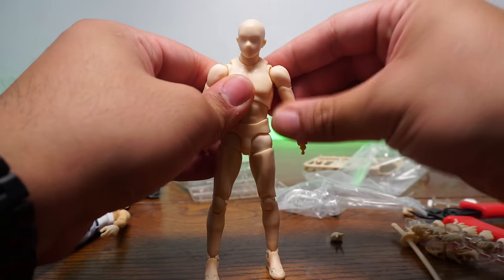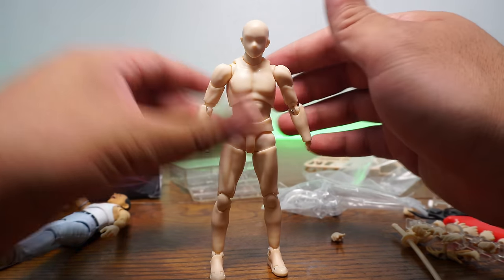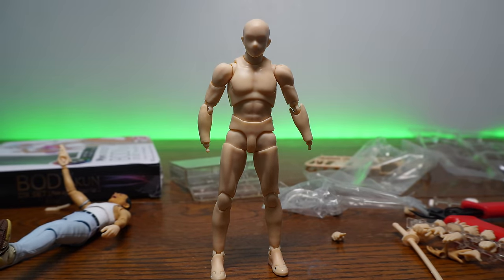Janelle, what do you think? Let me hear your thoughts. And also thoughts in the comments and in chat. What do you guys think of this?